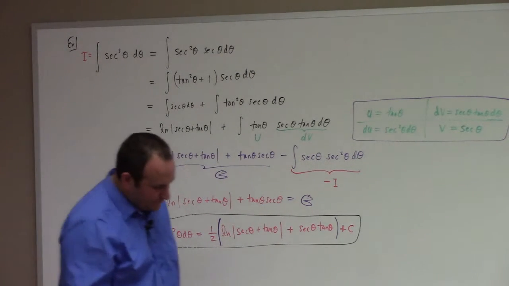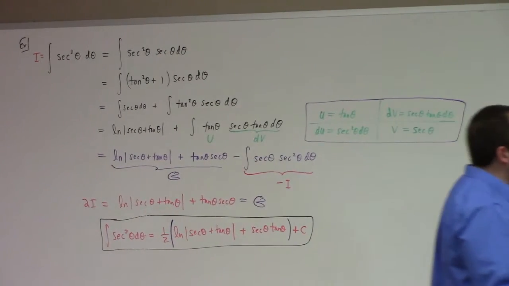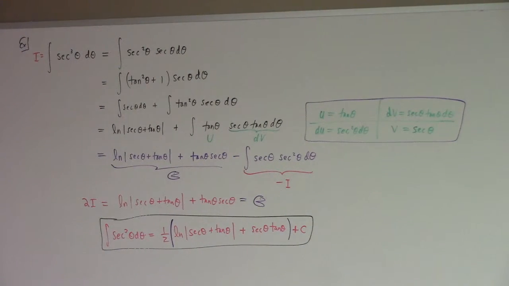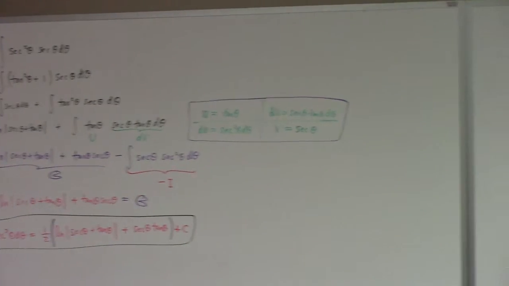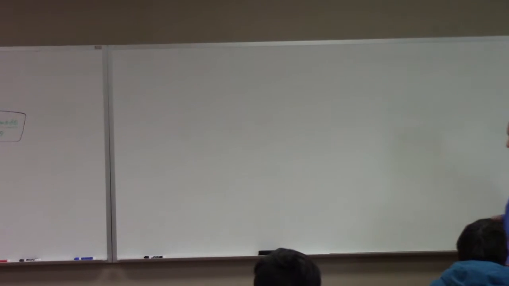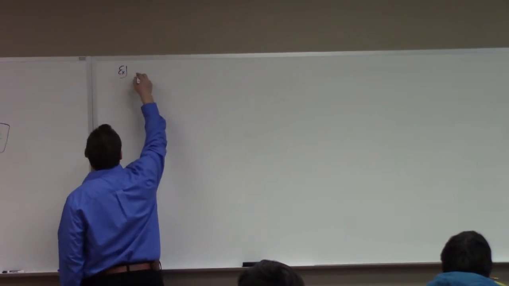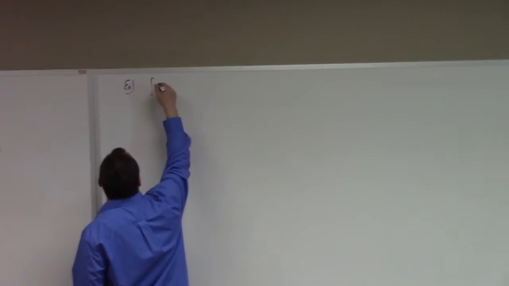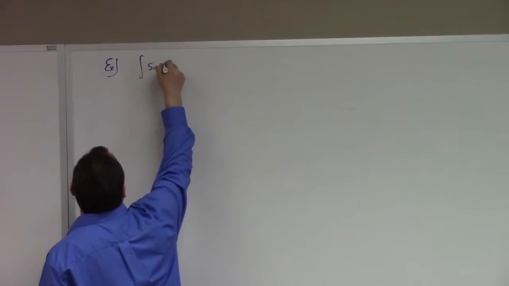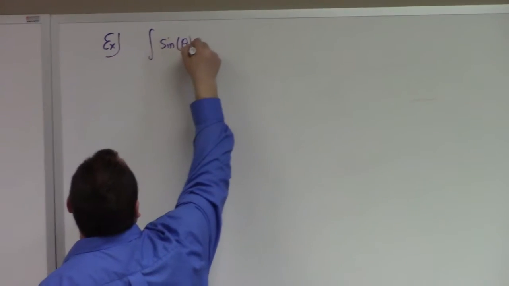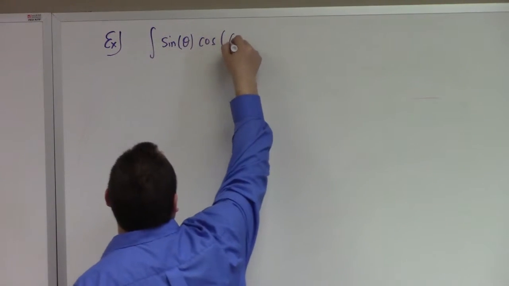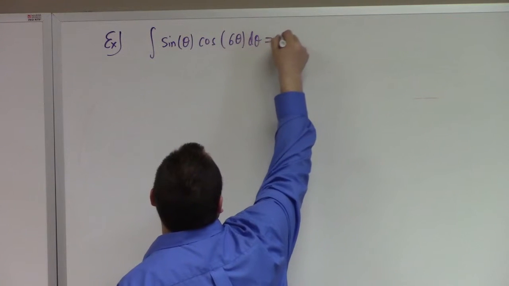All right. So at this point, I want to tell you there's one last remaining story I need to tell you about integrals of trig functions, and it's kind of a different thing. It's not entirely linked to what we've been doing so far today. It's kind of a different animal altogether. So let me just tell you a motivating example, a humbling example. This one, sine of theta times the cosine of, say, 6 theta, d theta, equals what?